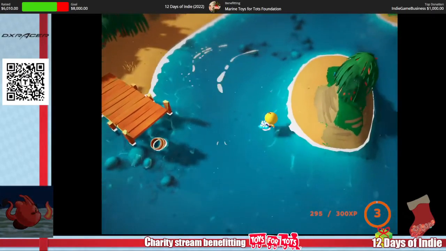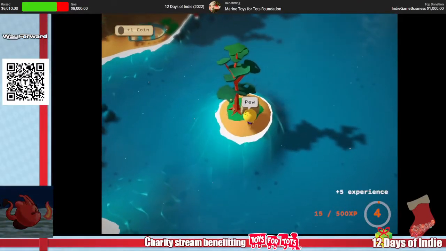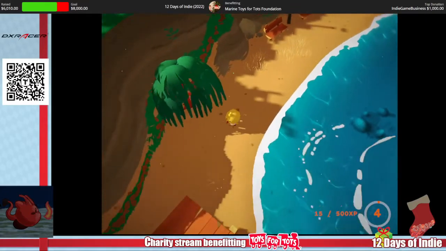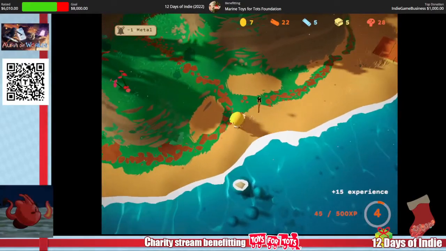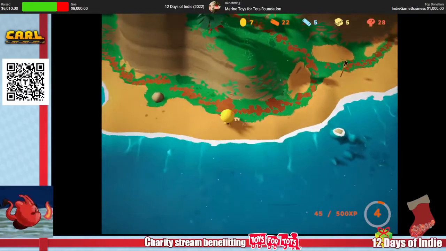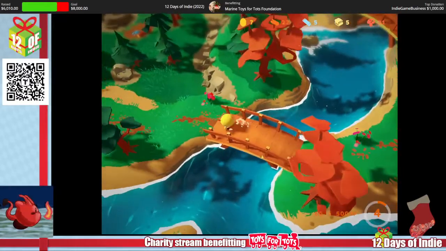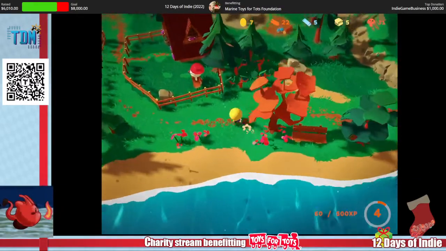One island. Level 4 reached. There was money in the rock! There we go. Fix the torch. Oh, that's just a rock poking through the water. I think I am far from being a pro at this. Three mushrooms. I still don't know what the mushrooms are for. I've got 31 of them, though.